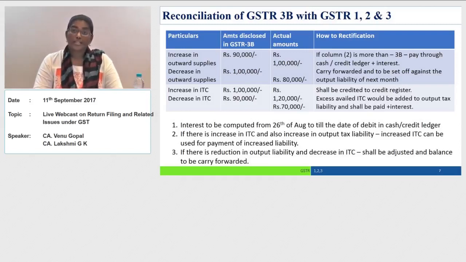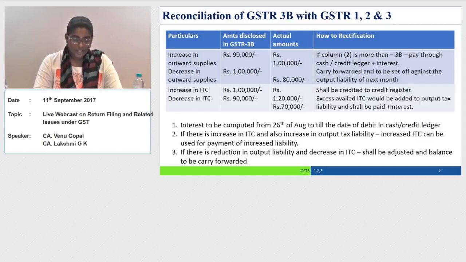Okay. Next situation is when there is an increase in ITC. I have taken only 1 lakh, but my eligible credit is 1,20,000 as per GSTR 2A statement. The 20,000 increase will be there in my credit register. In the reverse situation, I have taken 90,000 in 3B, wherein my actual eligible ITC is only 70,000 for that tax period, then the difference has to be paid while filing GSTR 3 with interest.